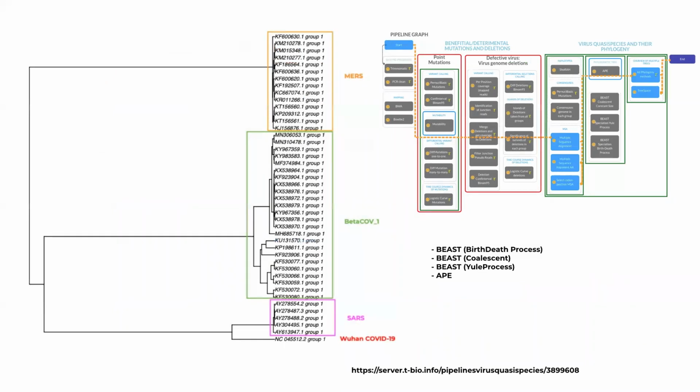One such analysis that we can perform is an advanced Bayesian phylogenetic analysis, such as BEAST. It uses the birth-death process, which is most popular in evolutionary studies. Another is called Yule, and it's a birth-death special case. And here it's expected that organisms are dying and the population size is not constant. In the virus case, the size is almost constant, and therefore coalescent constant size might be a good option. But by running such an analysis, we'll find that the COVID-19 genome is closely associated with SARS.